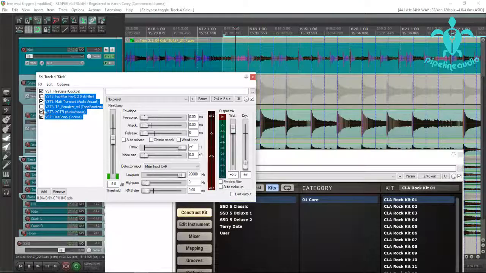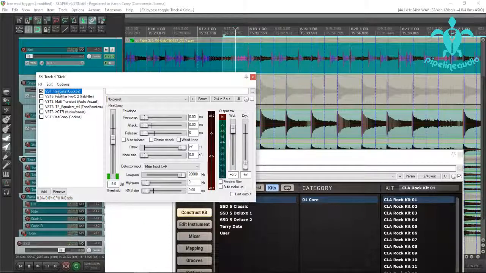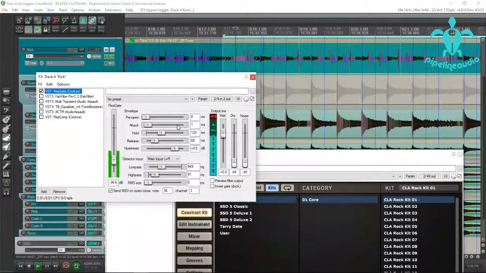I'm just going to ditch all this stuff for now. Don't need any of it. I'm just going to try with the gate. Normally you really should be using pre-release and all this stuff, but I'm just going to let it go. Normally, if you use the attack too low on here, it's going to make a little spike noise, but we don't care. All we want is a spike noise to fire the trigger. And all this stuff is nonsense. We want it to stay closed, honestly. But I'm going to have it open.